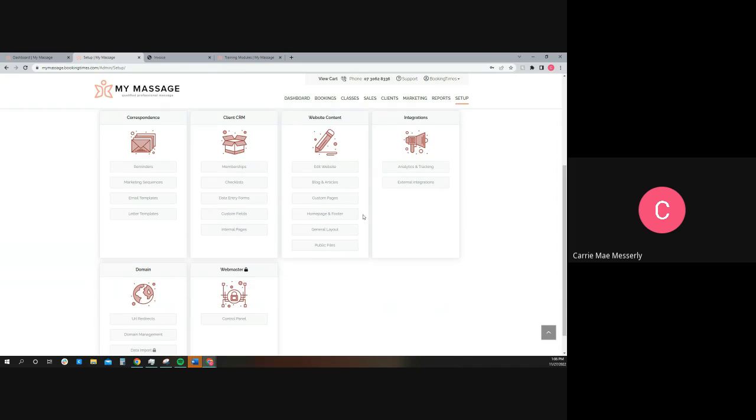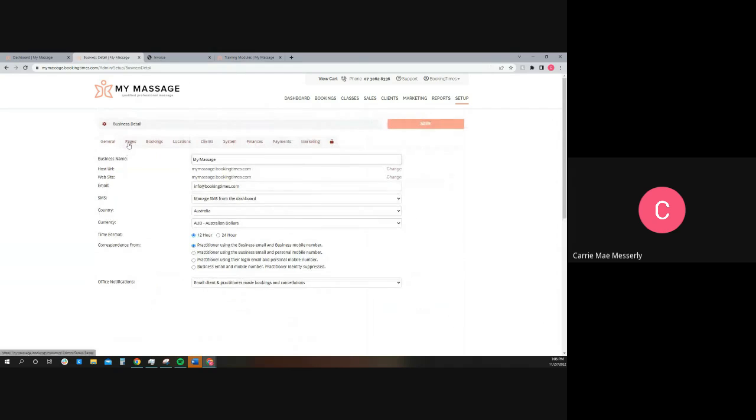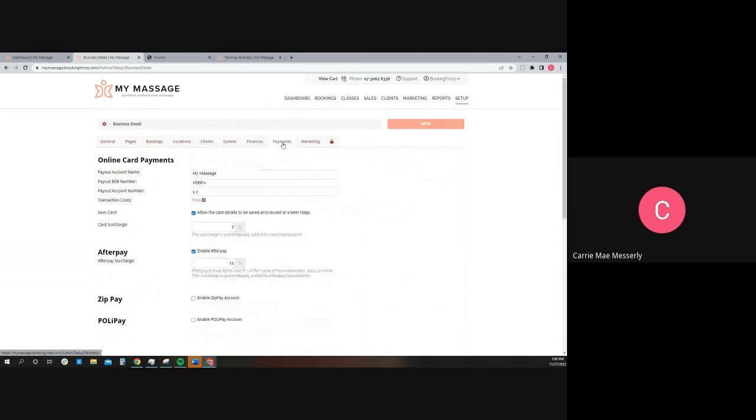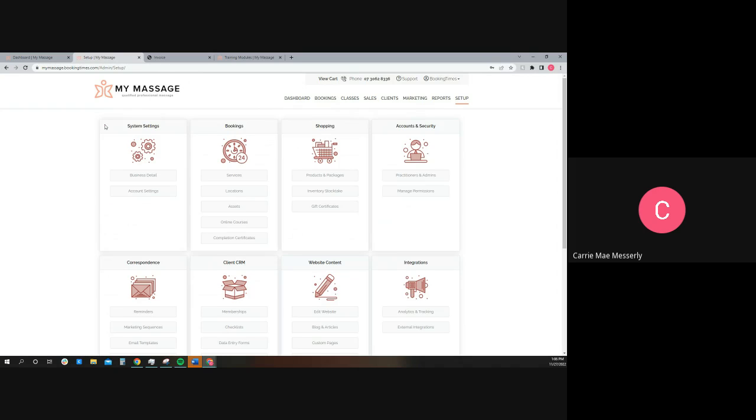So while this can be overwhelming for people, especially once they get into the fact that each tab has multiple tabs, it's our primary function during the onboarding phase to make sure that all of this is set up for you and not something that you need to configure, reconfigure, or get a degree to be able to complete. So while you're more than welcome to view any of our demo systems, and we're happy to provide you access to this particular system or any system that you would like to see so you can play with it, please keep in mind that we do set these things up for you.